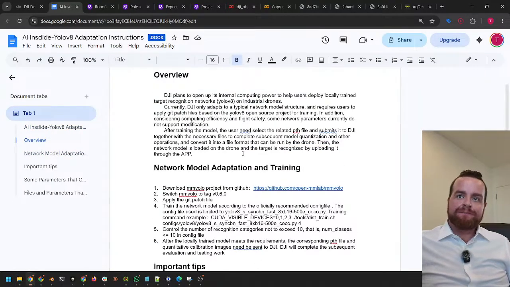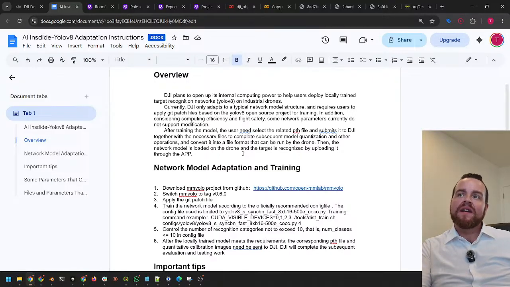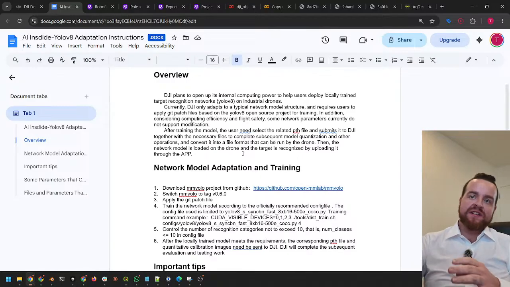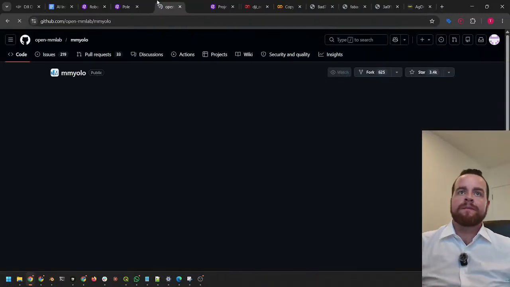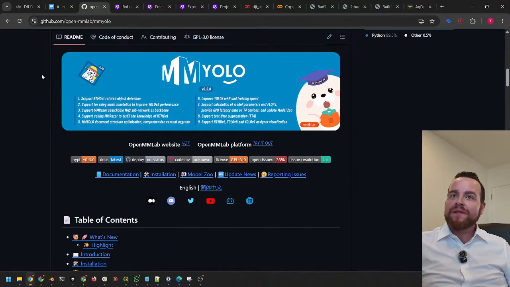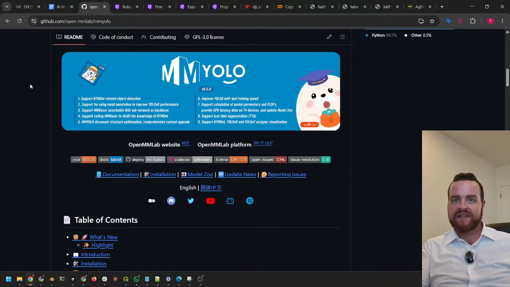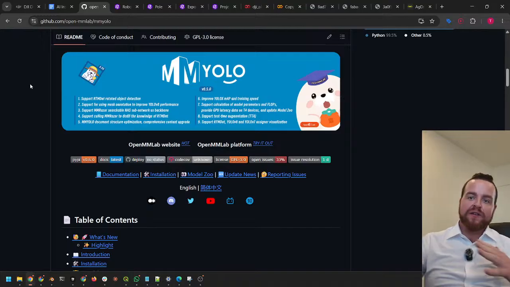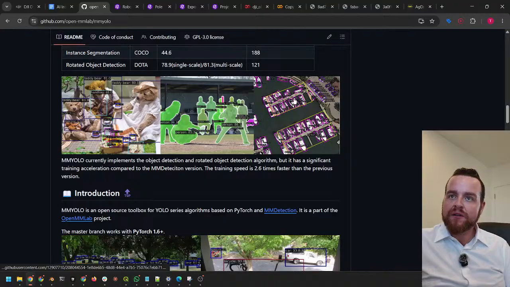Very technical. We're getting a YOLO model. That's what we're making. You Only Look Once is what it means, which is just a fast image detection. And we can jump over to the GitHub and see how that works. It's an open source framework with image segmentation, object detection, and a lot of different methods all wrapped up into one system here.